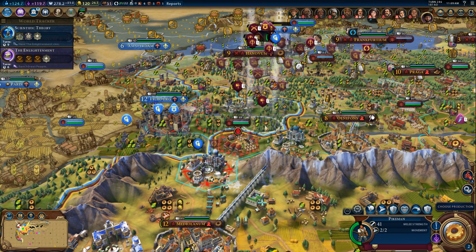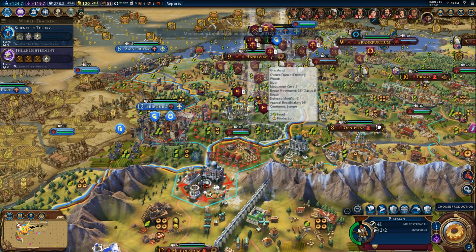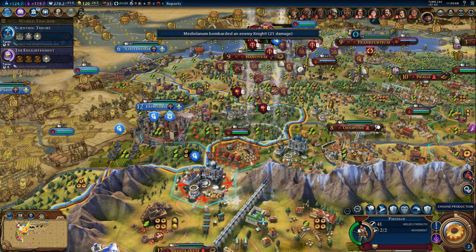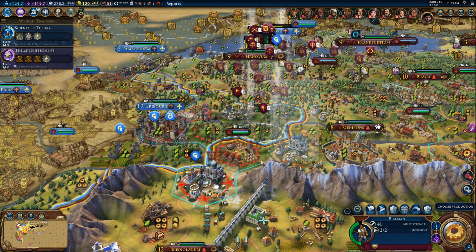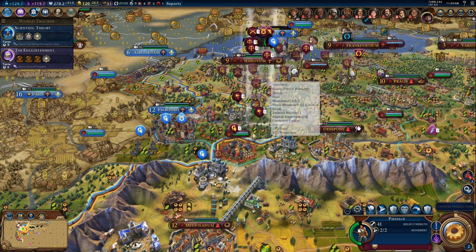They moved a knight into range here. So I can do a good amount of damage to him. Let's see, which would do more damage? It looks like the level 1. Oddly enough, the level 1 would do more damage. Not sure why. Let's move this knight here, give them an extra support bonus.